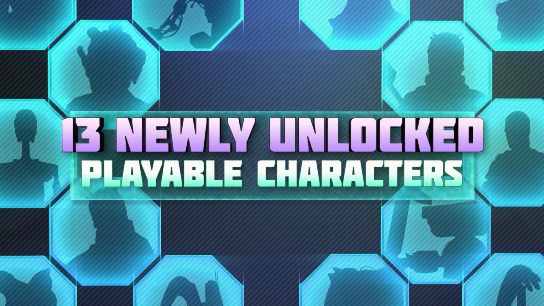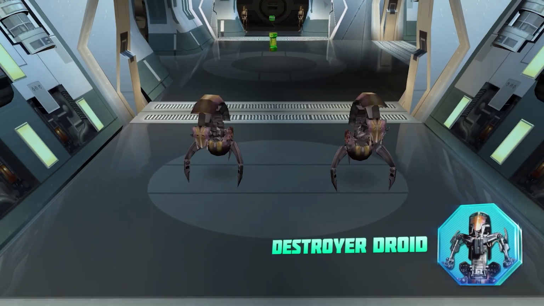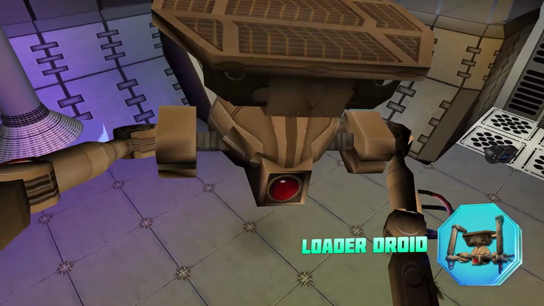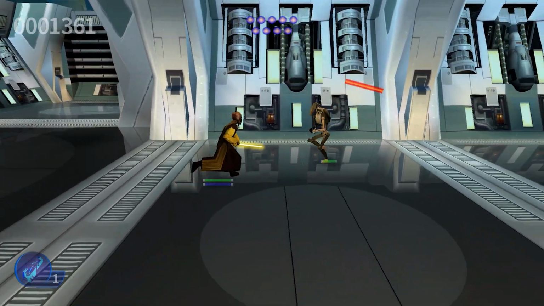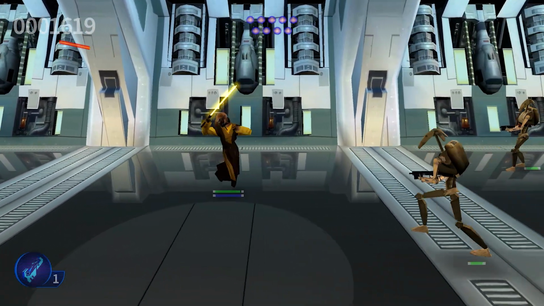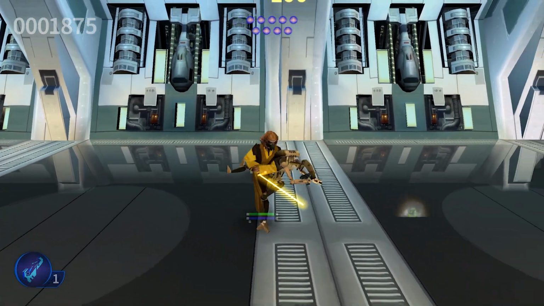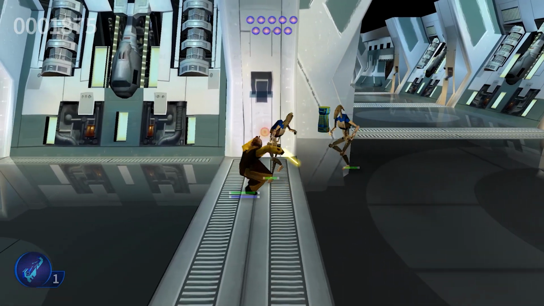So you can now play as Jar Jar Binks, a Droideka, a Flame Droid, a Rifle Tusken Raider, a Gungan Guard, a Rifle Droid, a Rodian, a Pilot Droid, a Weequay, an Ishi Tib, a Mercenary, and Staff Tusken Raider. So all of those are also available in the game, which were not playable in the original version.